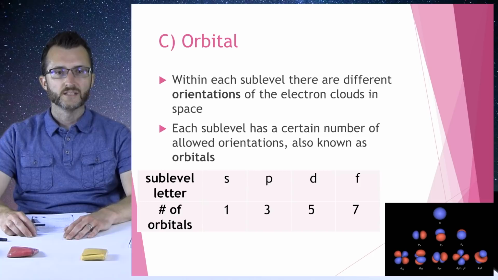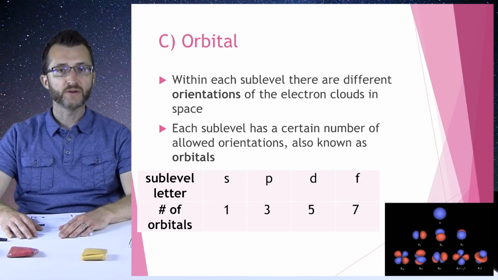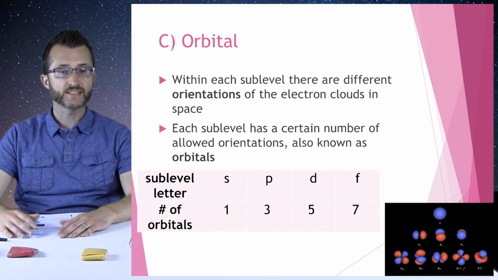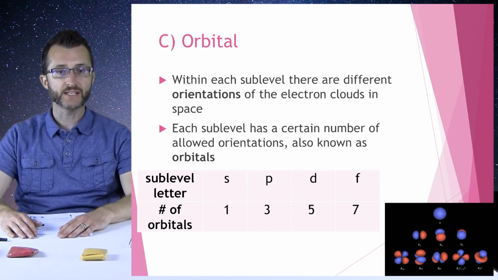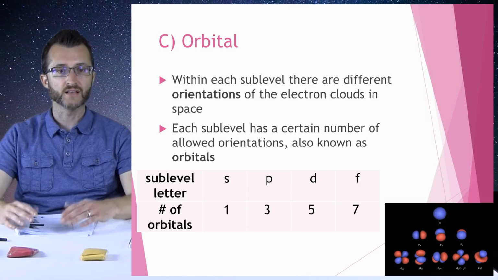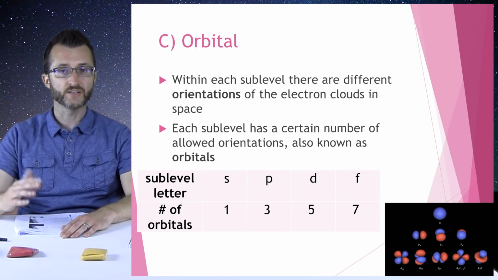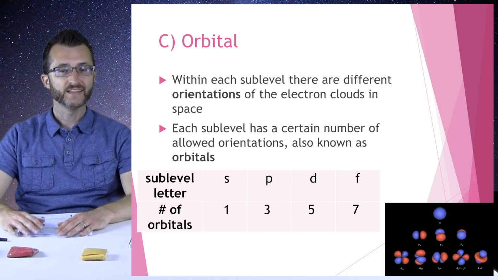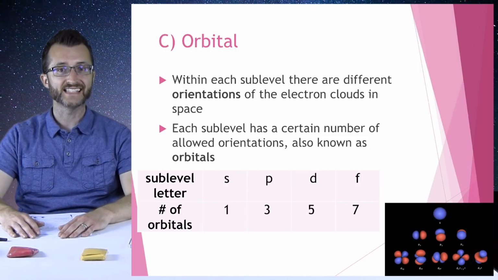Yeah, I remember that. So if you remember our sublevels from before, we have S, P, D, and F. And within each of those sublevels, there's a certain number of orientations or orbitals that are allowed. So for example, in the S sublevel, there's 1 orbital allowed that is shown at the top of the picture. In the P sublevel, there are 3 orbitals allowed. That's shown in the middle of the picture. The D sublevel is allowed to have 5 different orbitals, also shown in the picture at the bottom. And F gets 7 orbitals, that's not shown in the picture. These are easy to remember because they are just the odd numbers, 1, 3, 5, and 7.